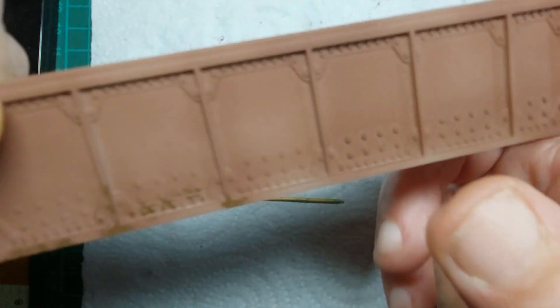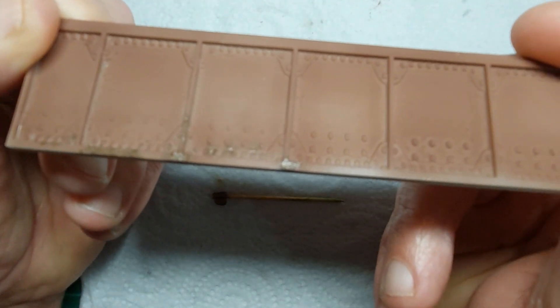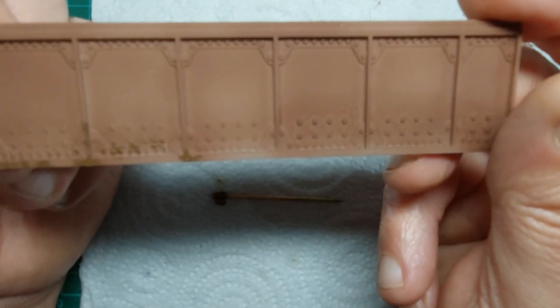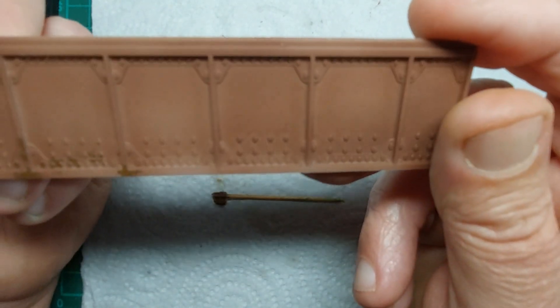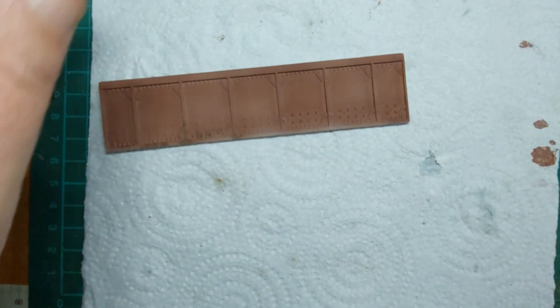Now I'm just going to make it a little bit of a texture with the sponge, but not too much — we don't want it too heavy. It's not been standing doing nothing for a long, long time. It's just rust from a preventative maintenance program they probably did about 18 months ago, and it needs blasting and doing again — which is the look we're going for.